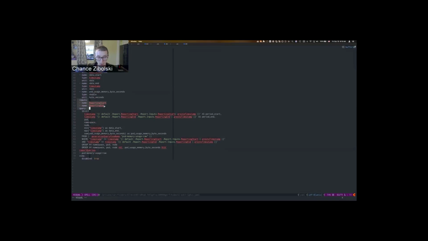Reports can take in custom inputs, so you can override their default behaviors and program them dynamically a little bit. Right now, most of our reports only allow overriding the start and end dates. And then there's the actual SQL query, which is just ANSI SQL that has some Go templates in it that get pre-processed before the query is run to allow us to do things a little more dynamically. So this SQL query is doing an aggregation on the namespace, pod, and node to get us a pod level usage query that indicates how much memory a pod has been using over time.